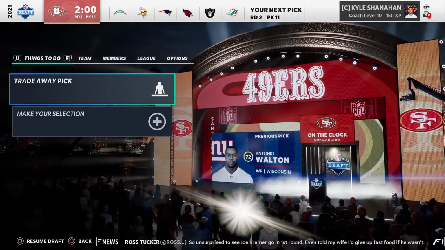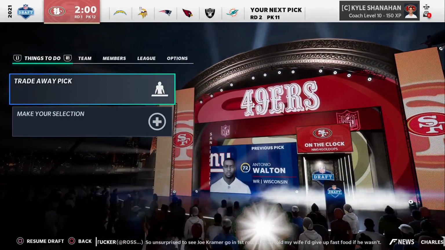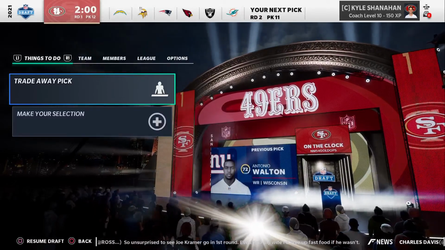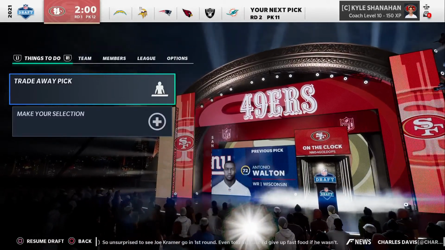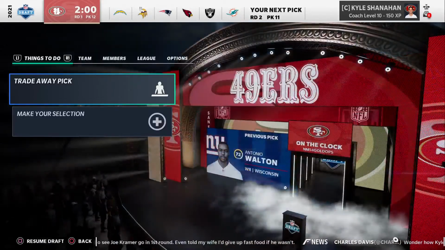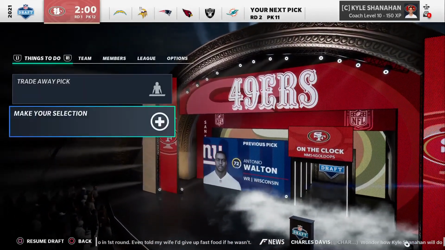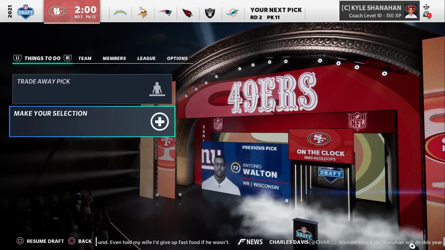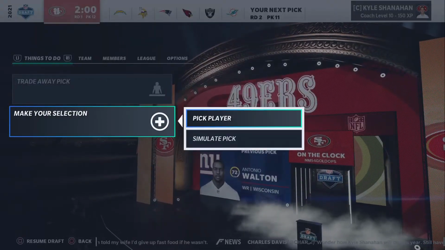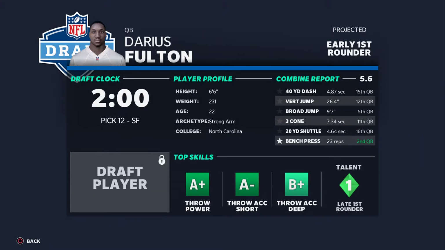Now, what would happen most of the time if you tried to do this in your own files is it probably auto picks for you right there and automatically skips to the Chargers pick. But we've done a couple of things that allow us to effectively jump on this team without it being an issue. One of the things that I want to note is, let's say you do this, and then you go to hit make a selection, and for whatever reason, when you go to pick a player, it doesn't actually give you the option to draft a player.